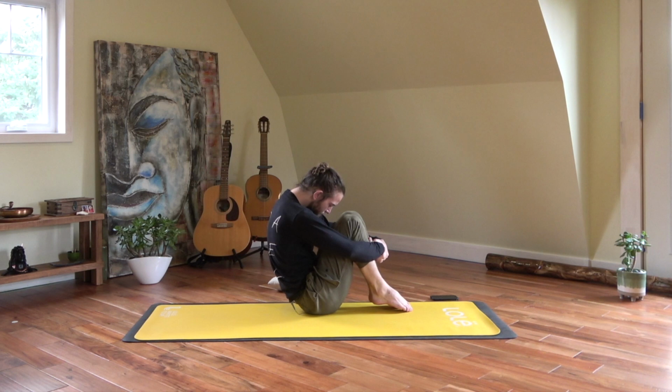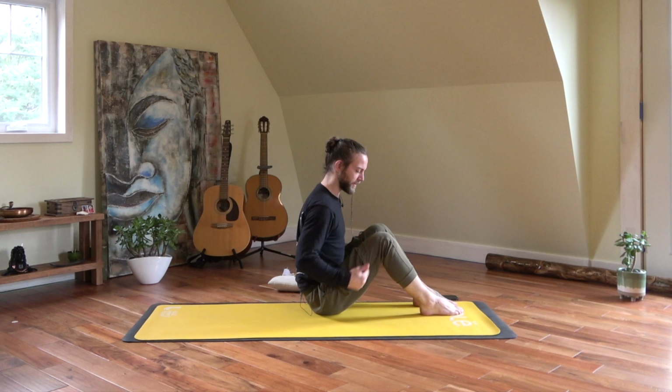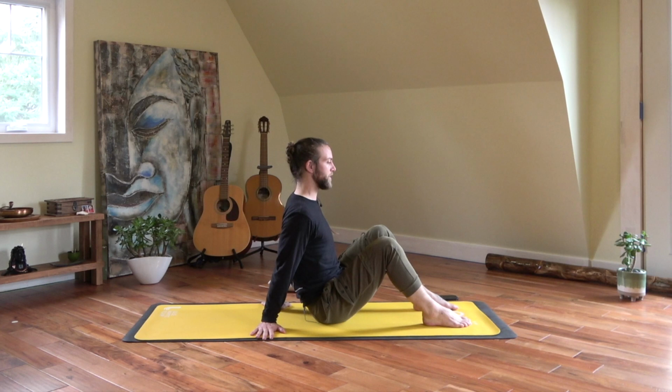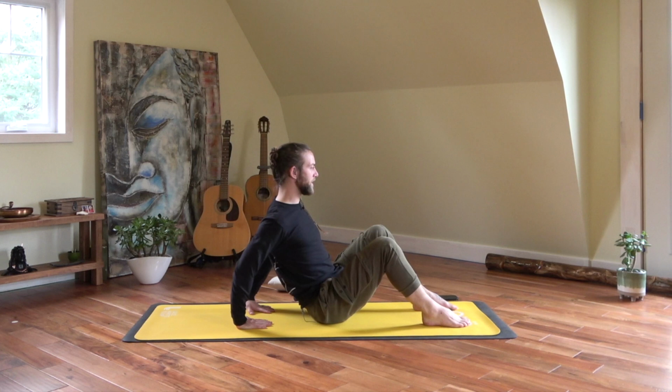Lifting back to a neutral position. We'll straighten the legs slightly so that you have roughly 90 degree angle at the knees. And then planting the hands behind the body, preparing for reverse tabletop. Three different positions with the hands. Easiest option would be fingers pointing behind you. If you have any discomfort in the wrists, perhaps pointing the fingers to the outside edges of your yoga mat. Most intensity, fingers pointing in towards the hips.